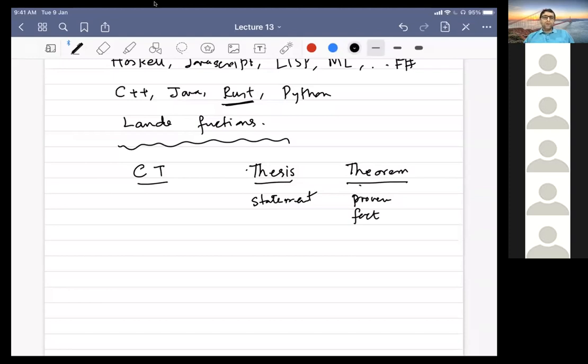Anyway, the Church-Turing thesis provides the precise definition of an algorithm. And this precise definition of an algorithm is necessary to resolve the Hilbert tenth problem. So with this 1936 definition of lambda calculus and Turing machine, it took another 30 years or so for another mathematician, a Russian mathematician, Yuri Matiyasevich.